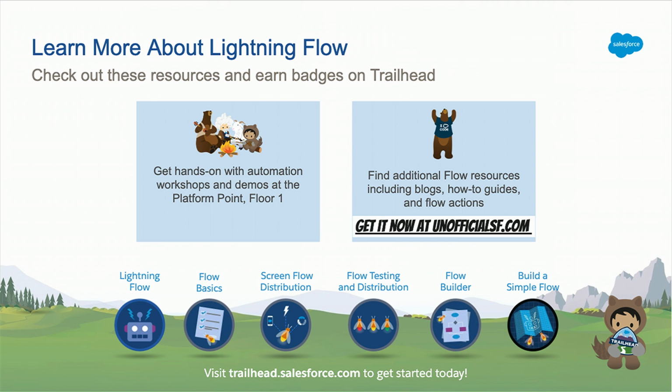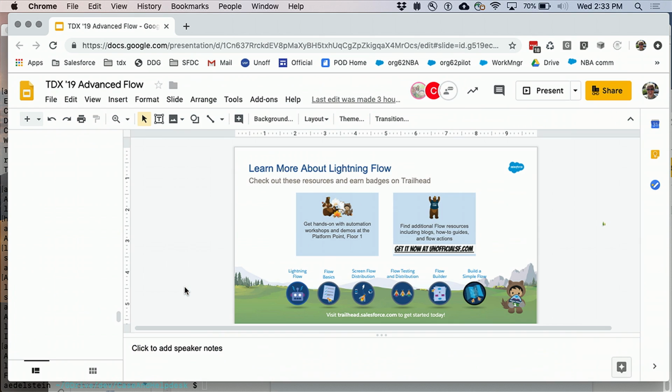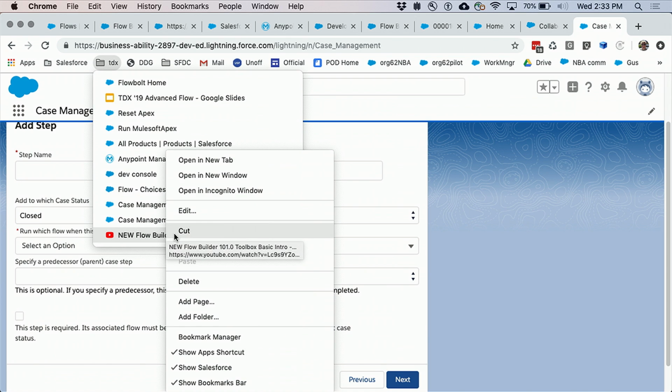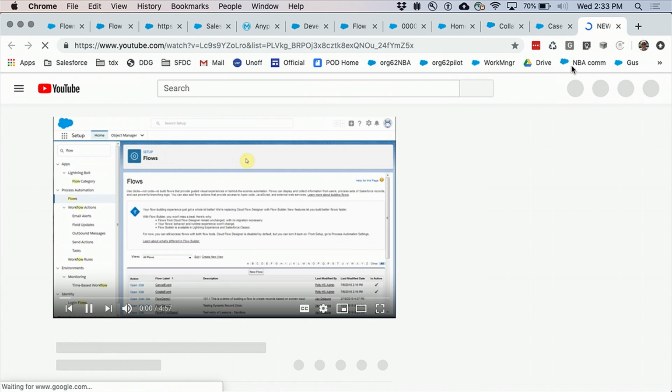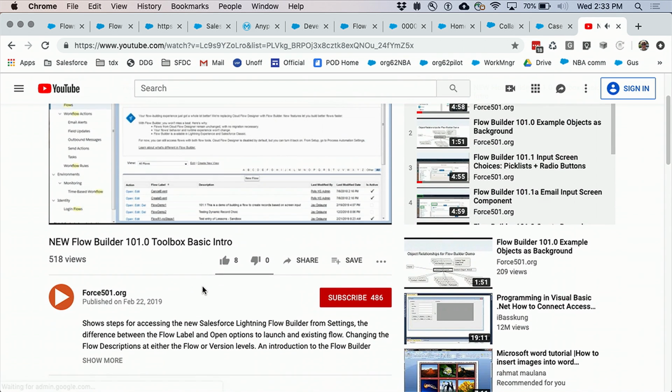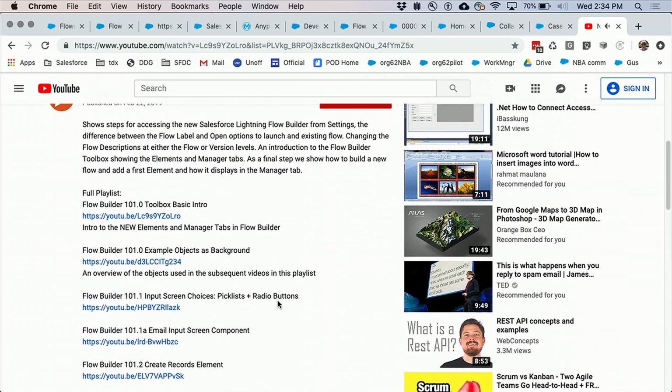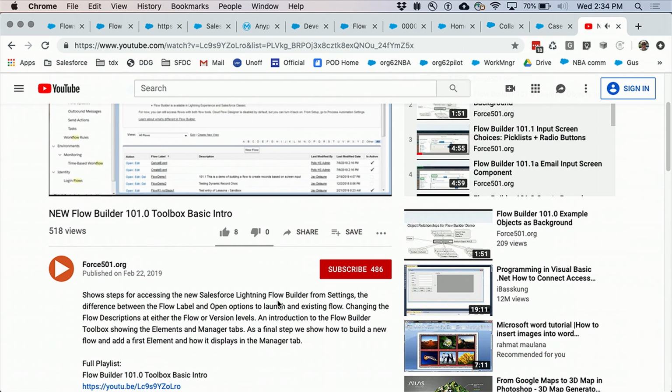So that's some of the key material that I wanted to share with you today. Remember, as far as learning goes, all the trailheads have been revised and updated. In addition to the developer page, the unofficial site is full of great things, and frankly, there is just a real flowering of stuff out there. Like, I found this weekend when I was prepping for this session, somebody, I have no idea who this is, has gone out and published like 10 five-minute flow tutorials using the new flow builder. I think that's pretty awesome.